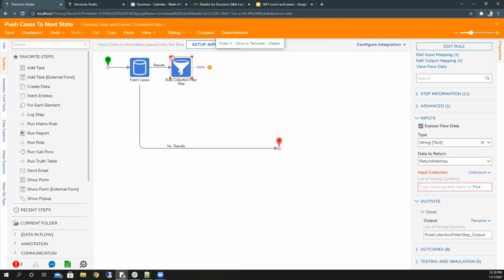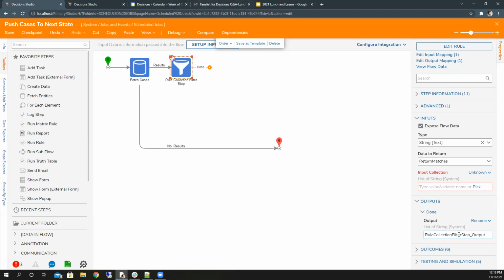The rule collection filter here, these are really useful. What these do is you essentially take a list of objects and you run a rule against each of the objects. And if they pass the rule, they get passed out. If they fail the rule, then they do not get passed out. So all we're going to do is we're going to write a quick rule that says, is the state equal to first notification?